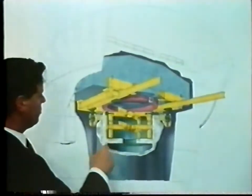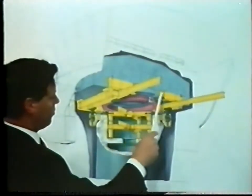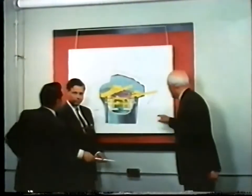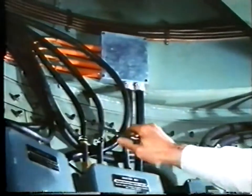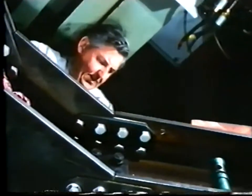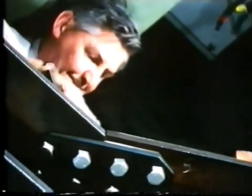Strain gauges on the upper spider tell the controlling engineer the tension in each leg and, by resolution of forces, the upward thrust exerted by each hydraulic jack on the aerial structure. Each of the four pedestals with its 120-ton jack had to be mounted on the sloping shoulder at the top of the concrete tower, requiring four carefully positioned holes to be cut in the surrounding skirt by oxyacetylene burners. Specially made wooden mock-ups of each pedestal established feasibility and helped planning. A 20-foot slot, through which the bearing was eventually to be withdrawn, had been cut in the aluminium cladding of the radio cabins after considerable internal reinforcing had been undertaken.